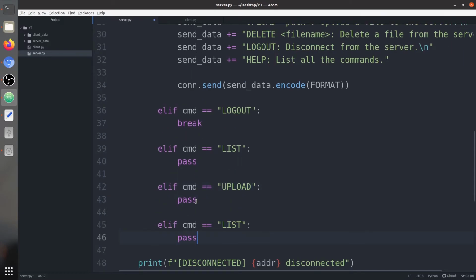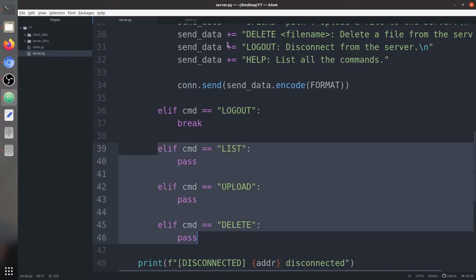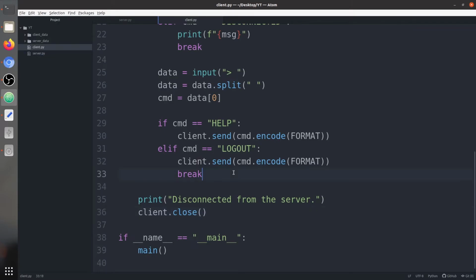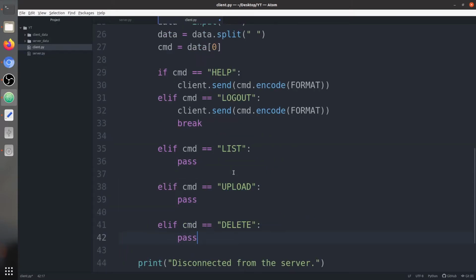For upload is done, and last is delete. Okay, let's do the same thing on the client side also. I think these three are remaining. Let's copy them and check if they can fit. Okay, they would fit easily. Now we have implemented these two commands.